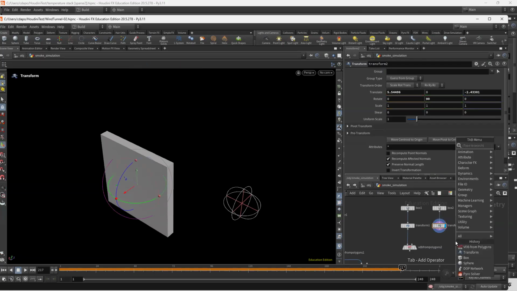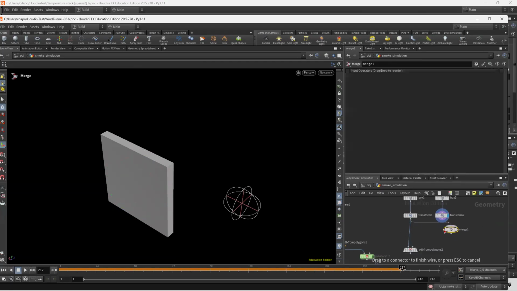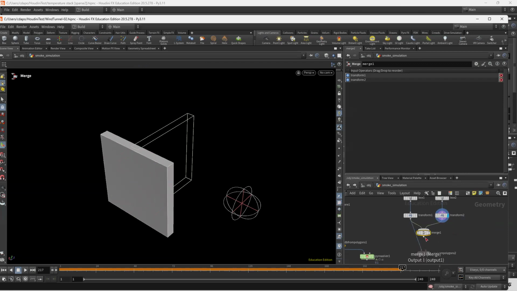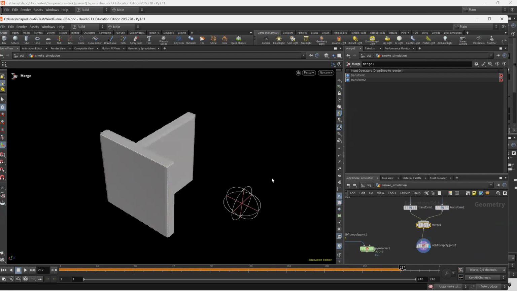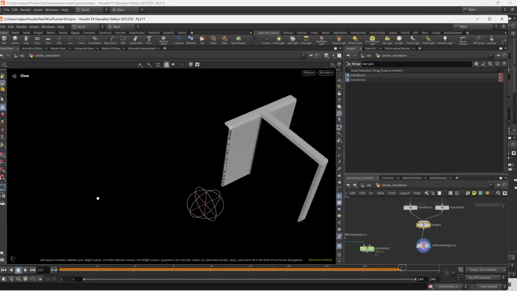Okay. Then I'm going to do a merge, and I'll merge the two of them before I convert them into this VDB. And if I click on this VDB, I've got these two little wall things.